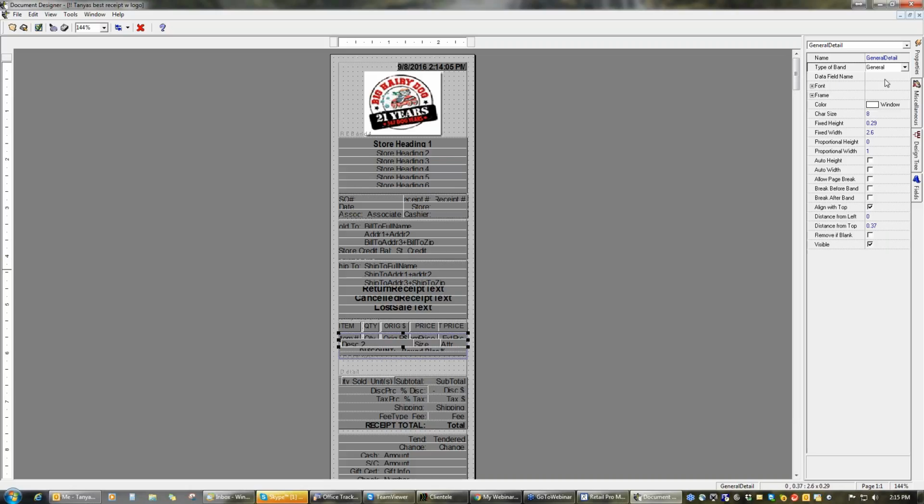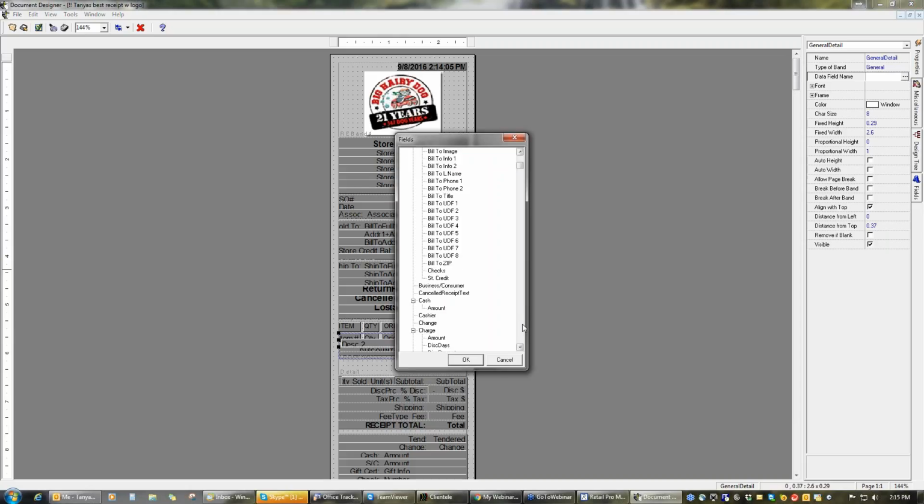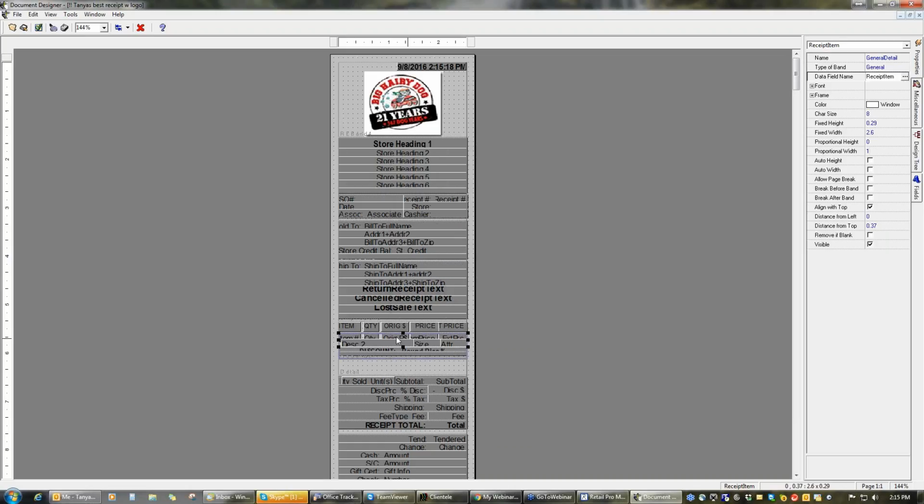Now it is important for these items, if they're going to be general, that right here, the data field name is pointing towards the inventory items. So you're going to scroll down until you see receipt item and then click OK. So it knows these are only going to be found in the items that are on the receipt. Okay?